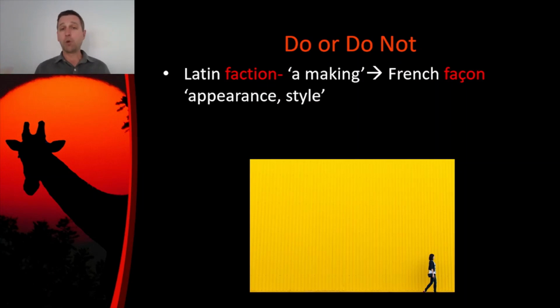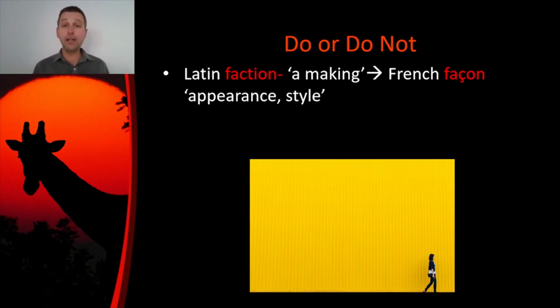What about another Latin word that comes off of the fock root? This is the Latin word factione, and notice there's a dash because you would put endings on that in Latin, like factionem, factioni, but we don't need to worry too much about that. This was just a noun that meant a making or a doing or something like that. And this faction evolved into French façon, which meant appearance or style. It's the way that something is made or shaped or looks or whatever. So you can see how that semantic evolution would have happened.